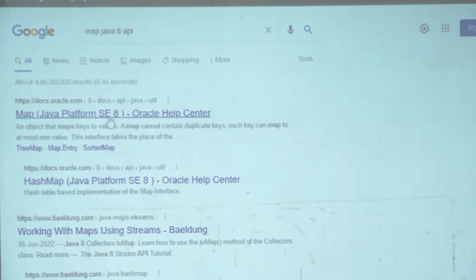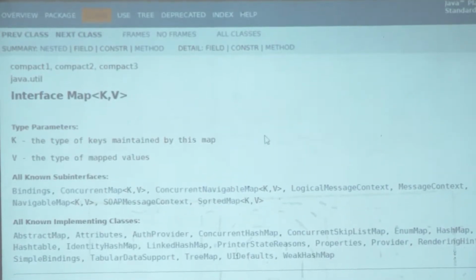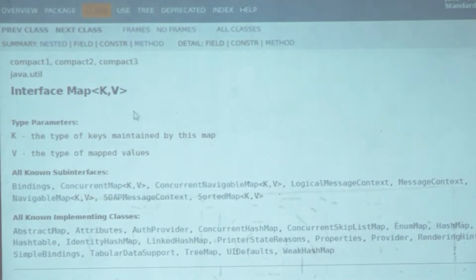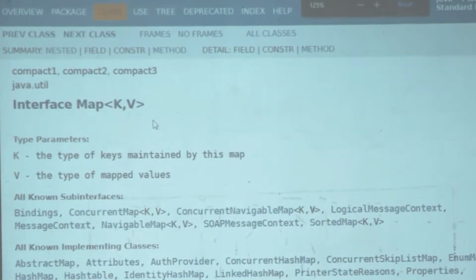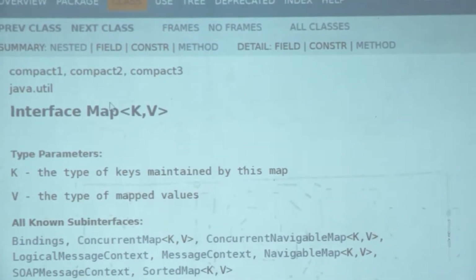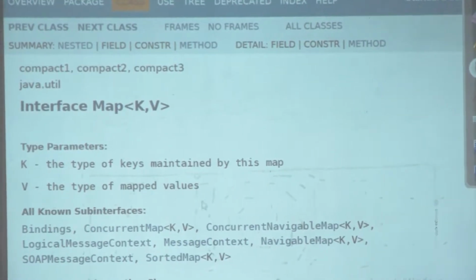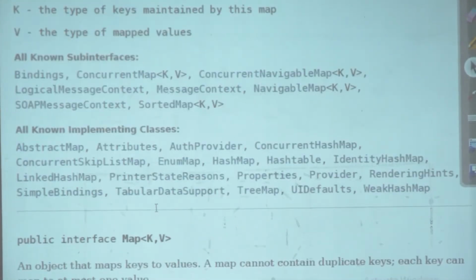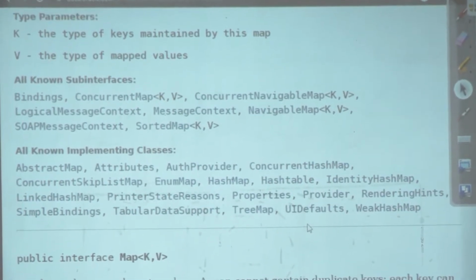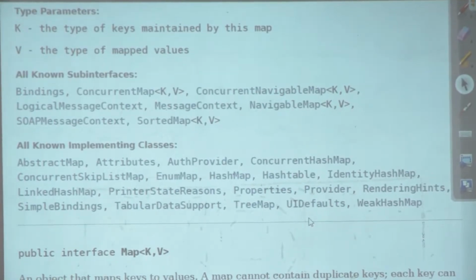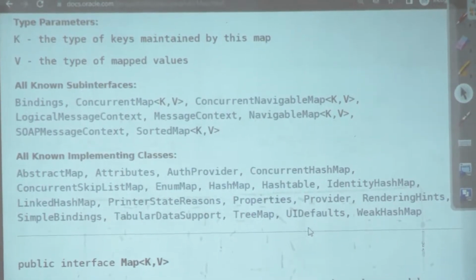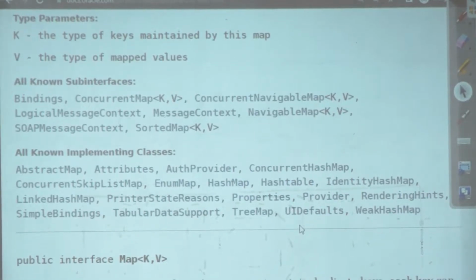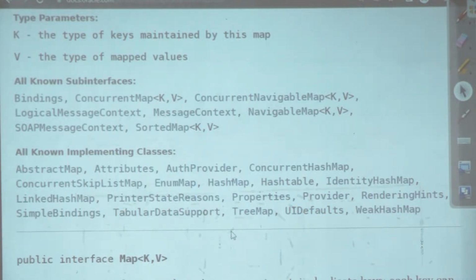So this is the map, because whatever methods are there in map will work. Can we make it a little bigger? Okay, you can see how many classes are implementing it. Can you come down? So you see, I'm not going to go through any class in detail. These are all the classes which are implementing the map interface. So many already there. They are each used differently for different purposes.